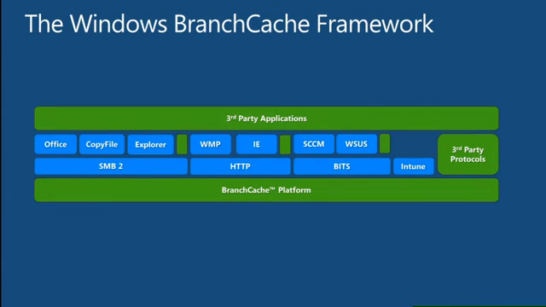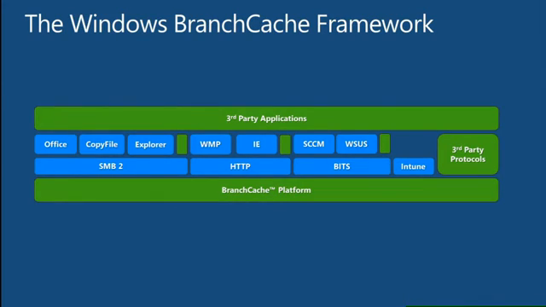Here's a new one. This is exciting. This is one of our new things that I can tell you about. Windows Intune uses the BranchCache platform. So if you're using Windows Intune to manage a whole bunch of clients, and you're pushing out the same piece of software to a whole bunch of them over the internet, BranchCache will kick in and make it such that you only have to move the data once.